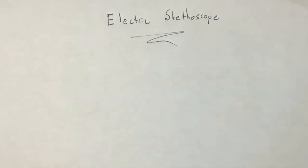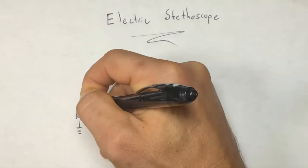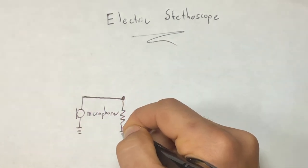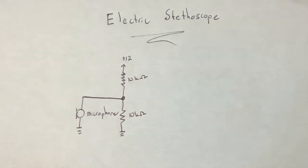So before we use any components, we need to actually look at the electrical schematic for our electric stethoscope. To start off, we have a microphone that's grounded and connected to resistors. We need to power our microphone, so we provide a 12-volt supply voltage. 9 volts will work as well, if you want to use batteries.